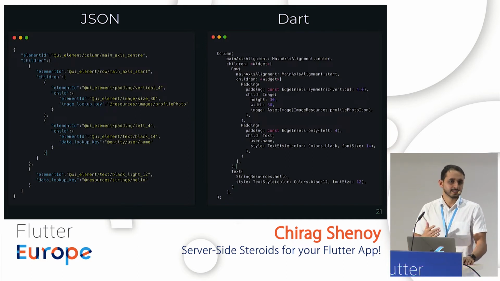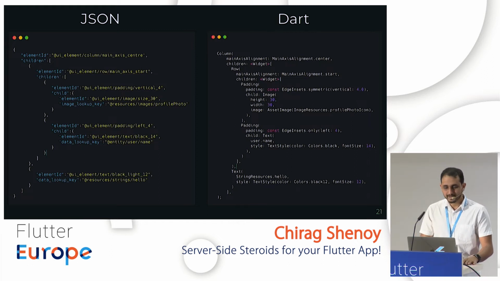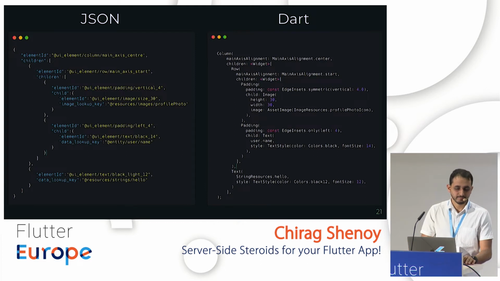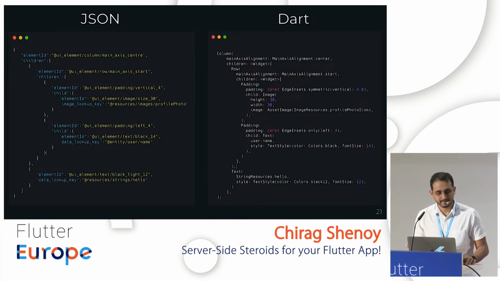So this is exactly why we chose Flutter, because it's a very declarative UI, and you can see that everything can be mapped as is, right? So you can have something like children as a key inside your JSON, and then you have a list of children inside it. Each child has its own UI element and its own dependencies on other things.